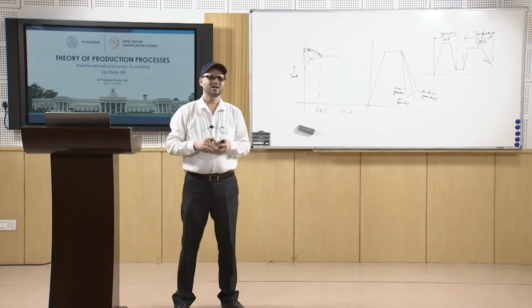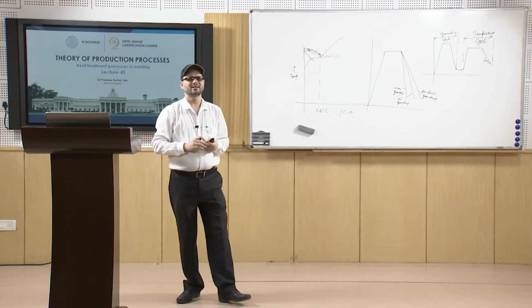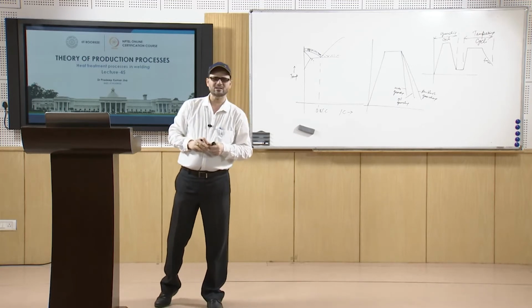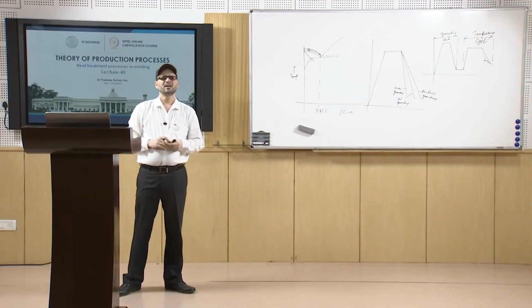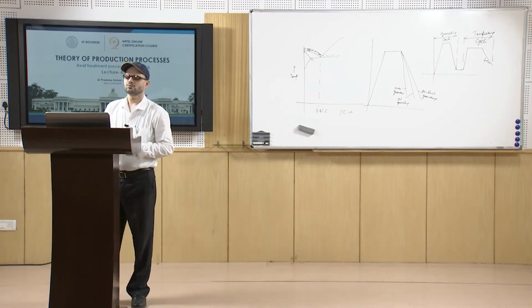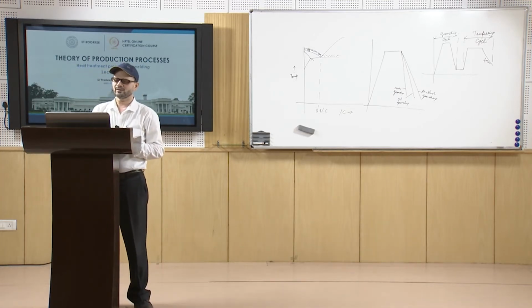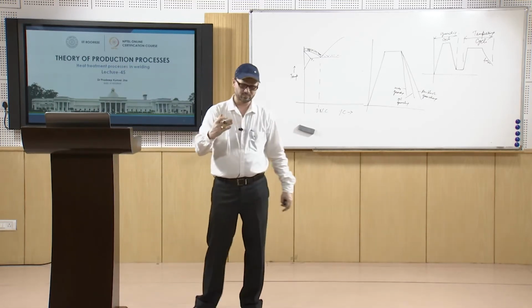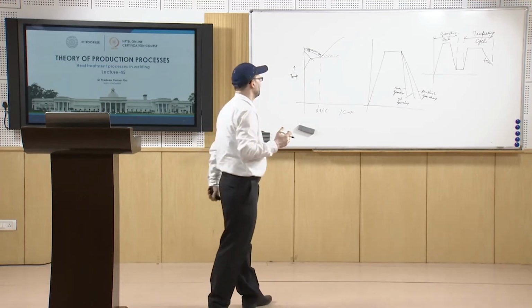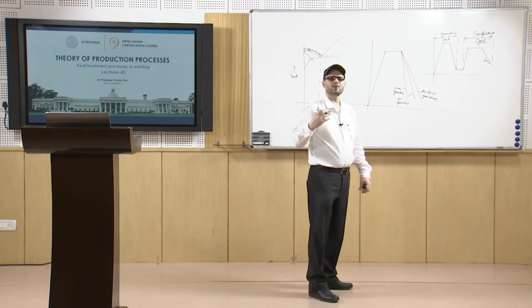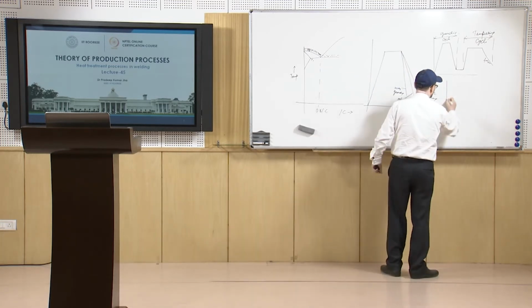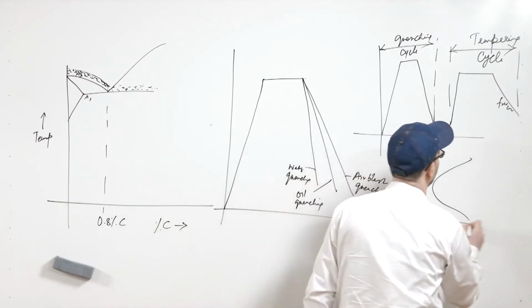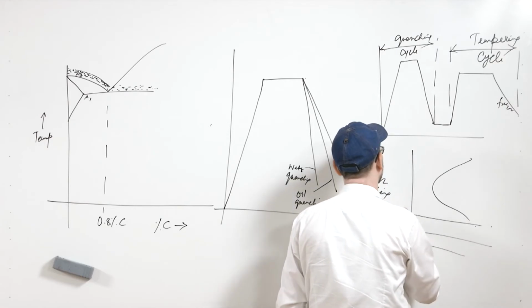Now, there are other tempering treatments, which are heat treatment processes. One of those processes which is very important is the austempering treatment. As we discuss the heat treatment process, if we talk about the transformation product which is obtained, you have this type of curve, and you have the MS and MF temperatures.